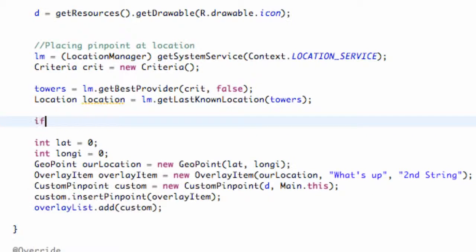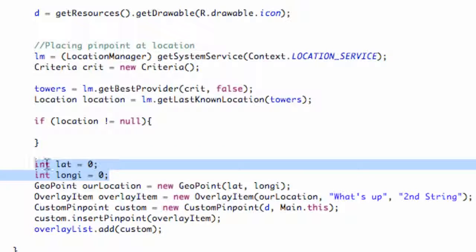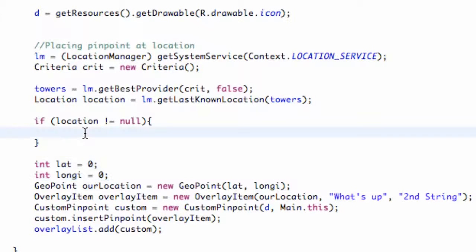So we're going to say if location is not null, then we're going to set up our int value. Actually, we're just going to say lat is equal to, and then we cast it as an int, because this isn't going to return an int value.